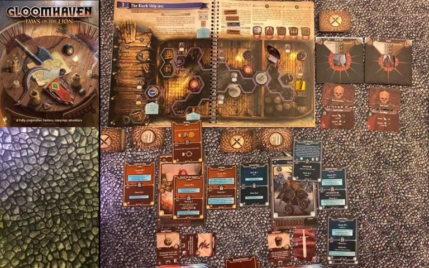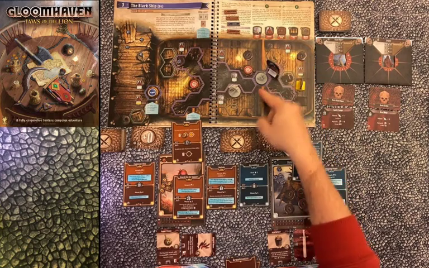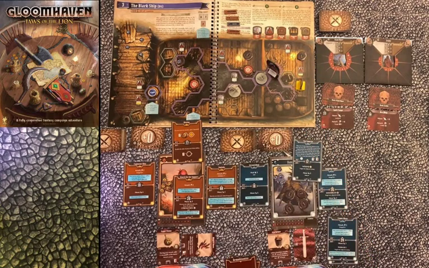Okay. So the Zealot goes first. He's going to move. He's going to move 2. So he's going to move into this to find me right there adjacent. So then he's going to stop his movement. He's going to attack for 2 minus 1. And he's going to curse me.